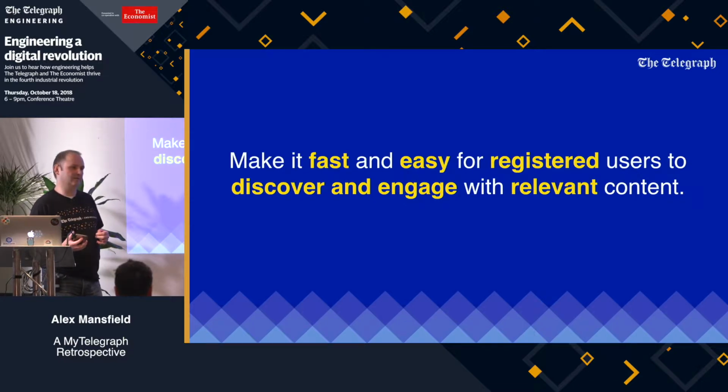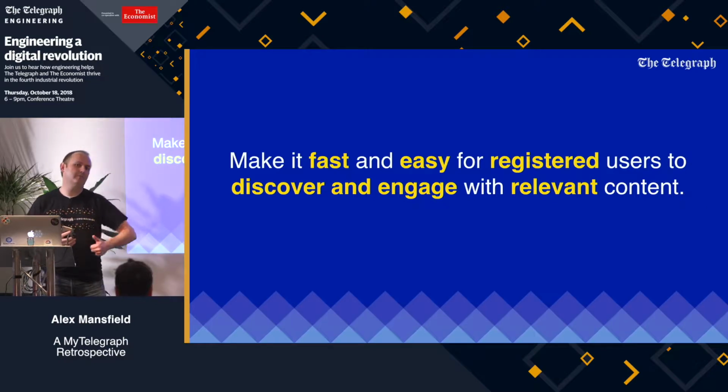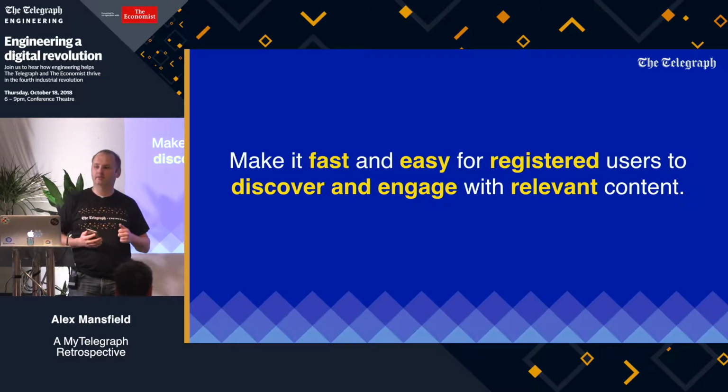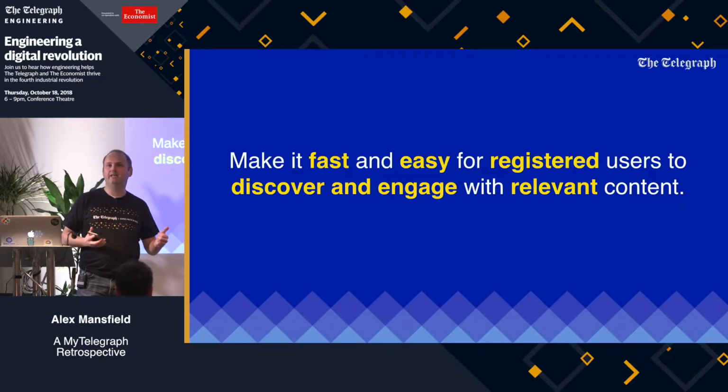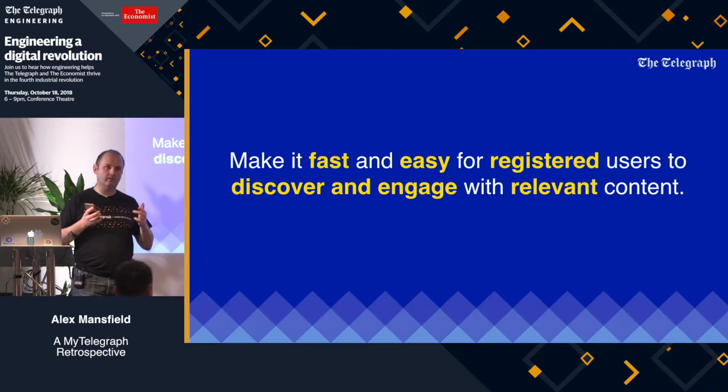So what I mean by these words, there's a couple of call-outs that I'd like to point out. Well, fast: we're going to let people know that there's an article as it's being published on the site across all of their devices, whatever they may be, and make it easy so they can go to a single location to find what they're looking for. We need to know who you are so that we can curate this content for you, so you need to register. Discover and engage: we want to let you follow topics or journalists that you are interested in. We want you to be able to save articles and come back to a single relevant space that's personalized for you.